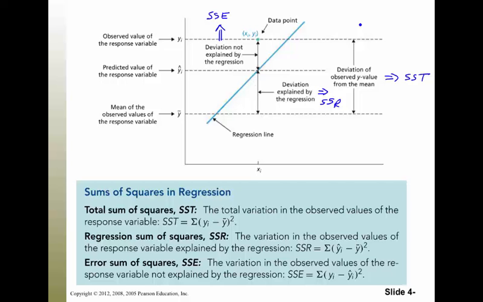So what's the relationship between those three values? What's the relationship? Can you see from the graph? How could you make an equation of those three? What would it be? So you have the total amount of deviation from data points from the mean, which is made up of the amount of error from the data points to the regression, plus the amount of deviation explained by the regression. So what would that relationship between those be?